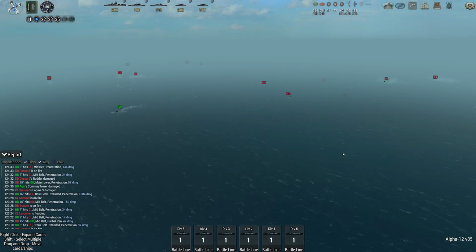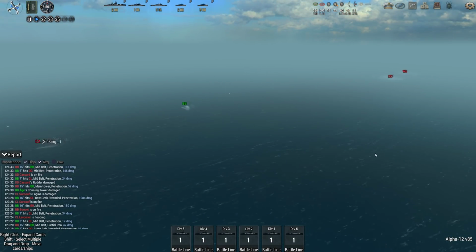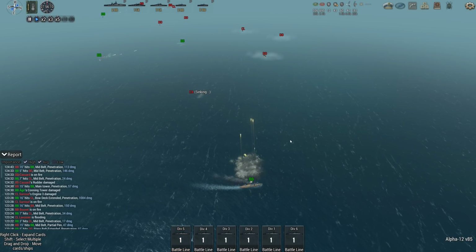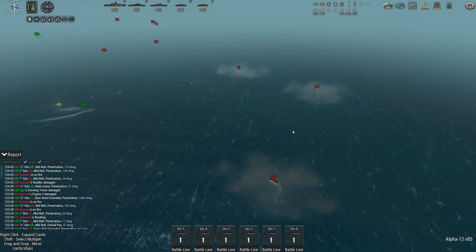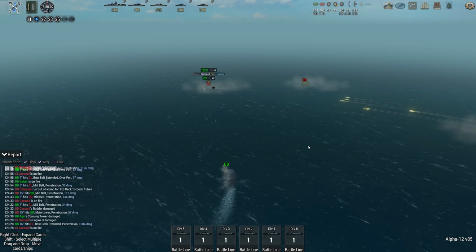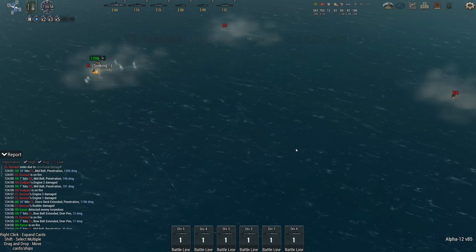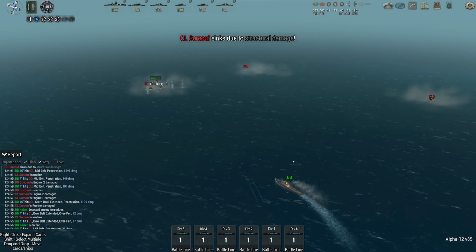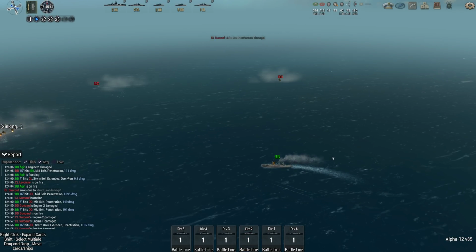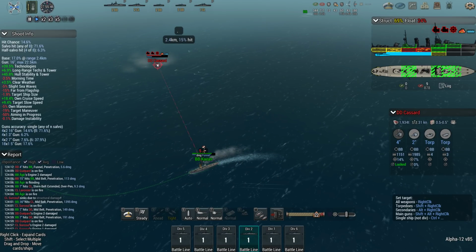But at the moment, if you're fighting a custom battle, there's no way to limit the AI's budget. So they can build these really, really expensive cruiser builds that have a lot of torpedoes on them, which is really quite annoying. I think the Kaiser's going to get nailed by the Chasseur, which is annoying. The Cassard still has torpedoes. Kill it.